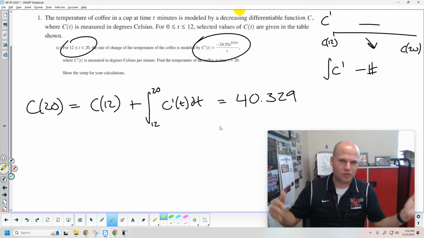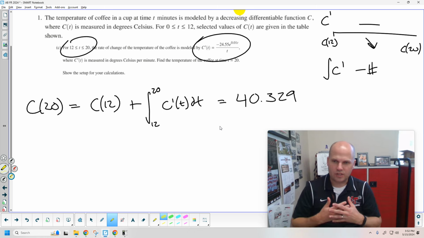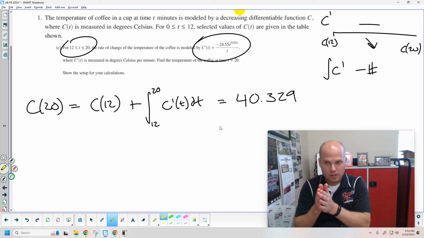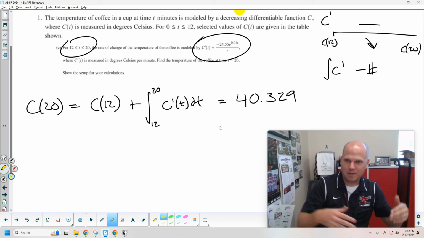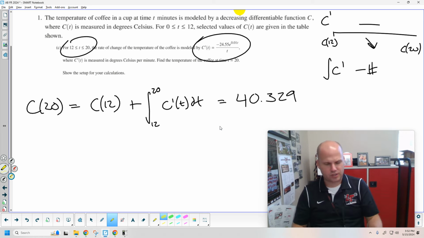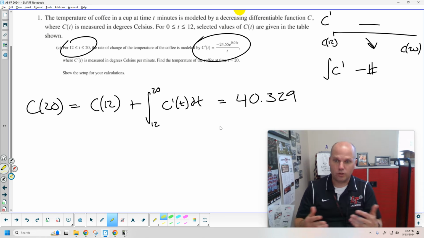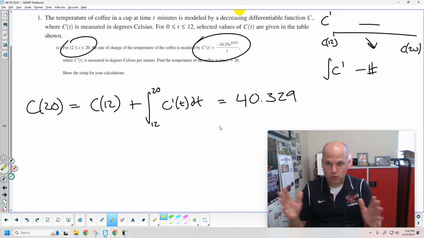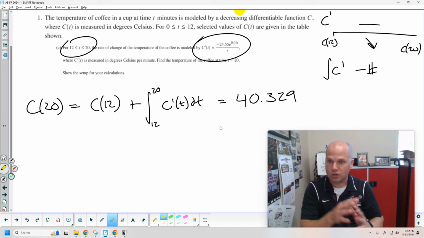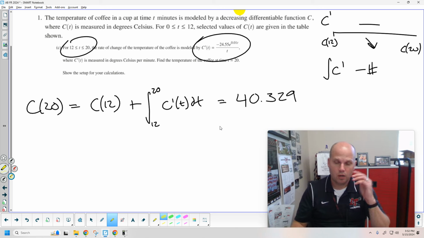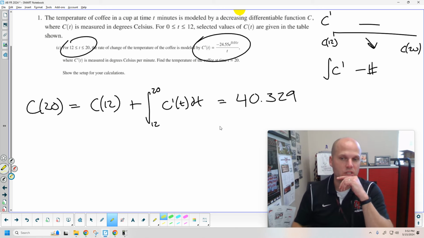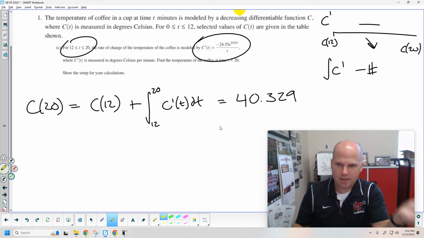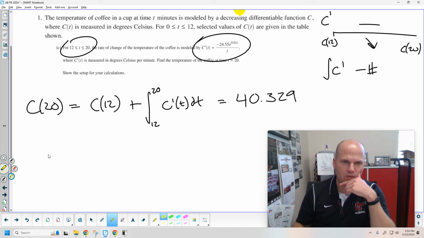They mix up what's given to you, whether it's F prime, F double prime, C prime, or C double prime. And then all of a sudden they're like, oh, here is a rate of change R, which is frustrating when you're teaching it. They don't use a derivative. They don't say this is an R prime. They say, here's a rate of change R. I actually think they might be going away from this, considering if I think about the last couple of years, they've been saying, hey, this is a derivative. So I actually think about this for the future.